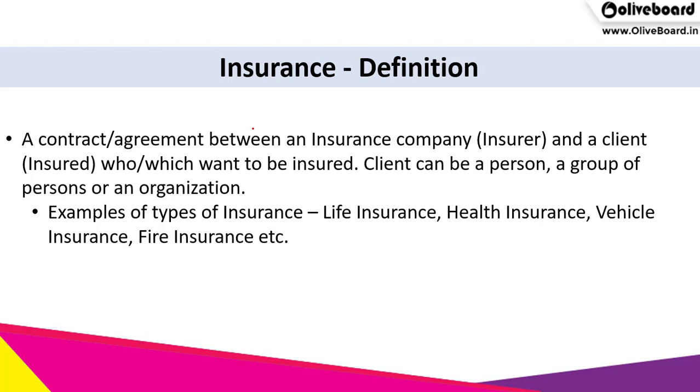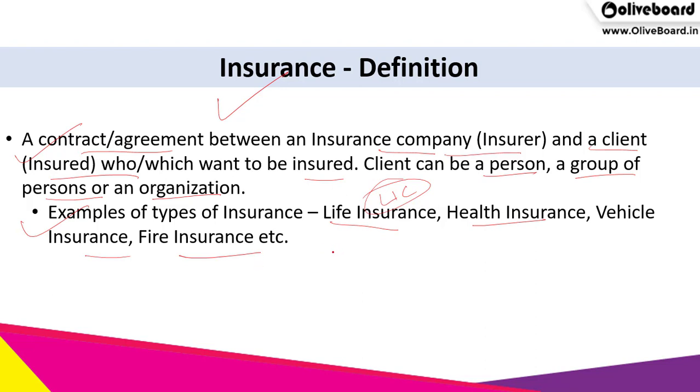So let's start with the definition of insurance. What is insurance? It is a contract or an agreement between an insurance company, the insurer, and a client, the insured, who wants to be insured. The client can be an individual, a group of people, or an organization. Examples of types of insurance are life insurance, which is the responsibility of LIC, health insurance, vehicle insurance, fire insurance, etc.